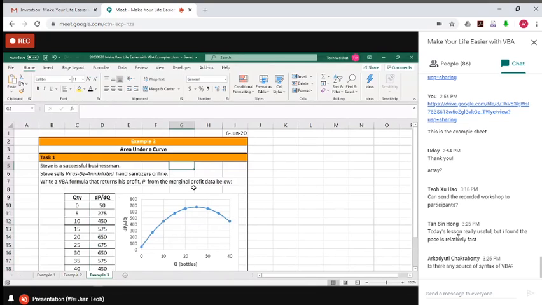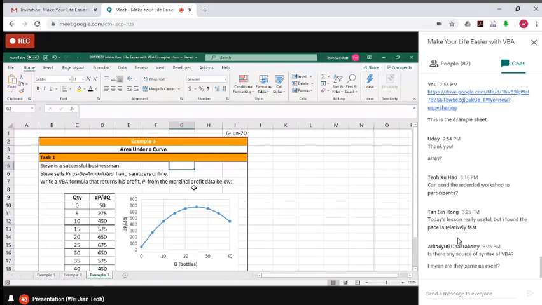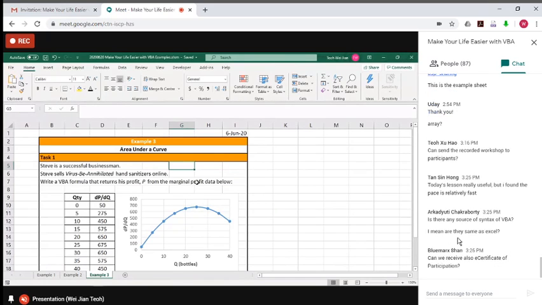But just to recap a little bit, you only need to know 4 main elements of VBA: variables, operators, functions and subroutines, branching and loops. And as long as you know these 4, you can do anything. That's what I'm trying to tell you. Of course, there are many other functions in VBA. There are very complicated functions. There are things that you can rearrange data and so on. But to be frank, as long as you master the basics, you can do anything in VBA. So I hope overall you find this pace a bit fast, but I hope you like it very much. And it's a big overview of what VBA really can offer you in terms of value.